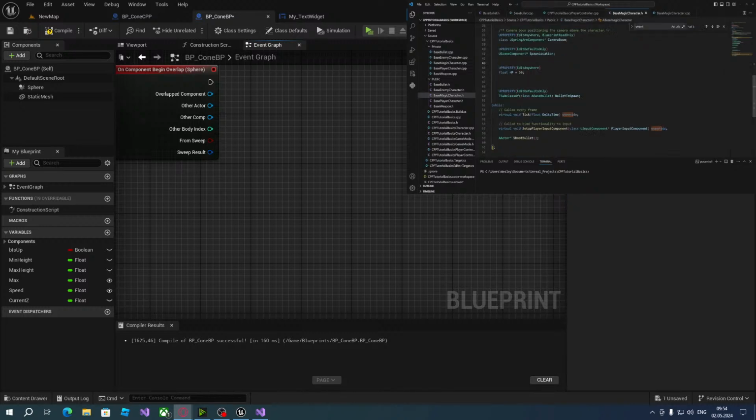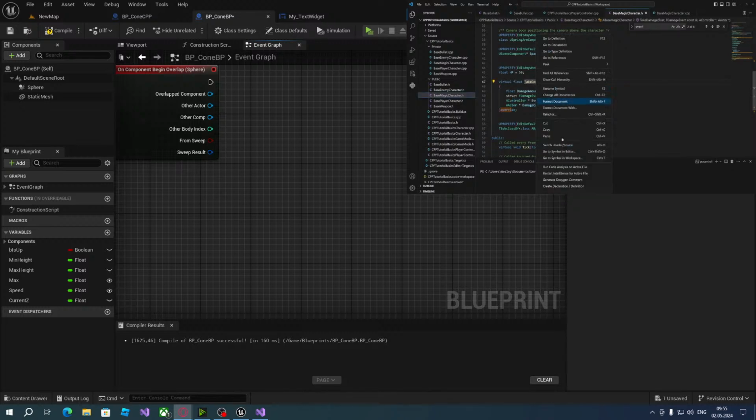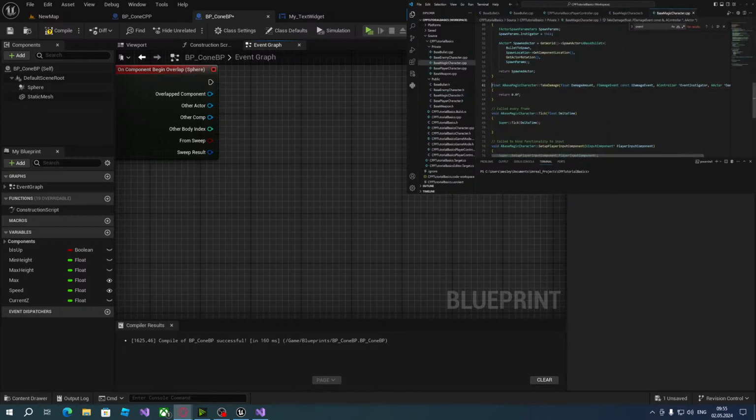So with that, and then on our base magic character, we will just copy this from the Unreal documentation, use the take damage function here, and that will be an override function because we are overriding a pre-existing function that exists on any actor, really. For the damage amount, it takes in a damage event, it takes in a controller for the instigator and an actor for the damage causer, and we'll just implement this right here. This returns a float, which will honestly not be that important, I think, but we'll just return our damage amount here. And in here we can just put in any code that we want.